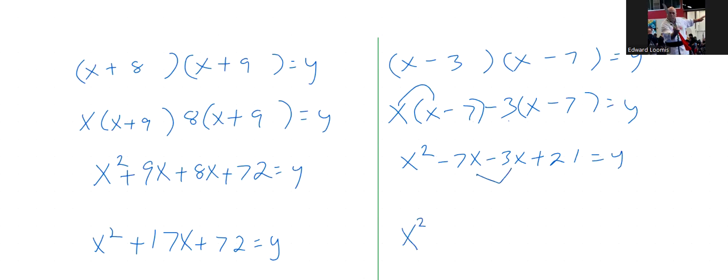I'm going to combine my middle two. I have negative 7x, and I'm going to add negative 3x's to it. Signs are the same, so I add. 7 plus 3 is 10, so I have 10x, and I just keep the same sign, negative. I have no like terms for my constant, that's the number without the variable. That's a positive 21, so I'm going to bring it straight down. And that whole thing is equal to y.